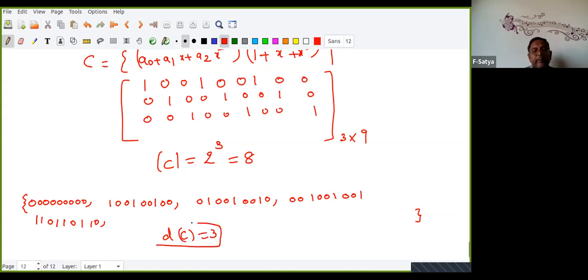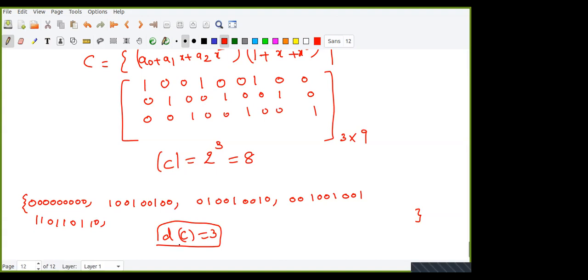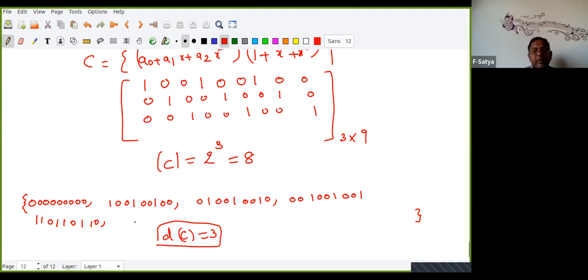Are you okay? Are you clear? Yes, sir. I have not done all of them, but you need to do all of them. Here itself we have 3. And if you compute all of them, you will figure out that you cannot get less, that is easy, without actually calculating. See, if I add these two, here 1, here 1, here 1 is coming, correct? More ones are also coming, at least 3. If I add these two, here 1, here 1, here 1 will come, correct? If I add all the 3, the first 3 will have 1, right?